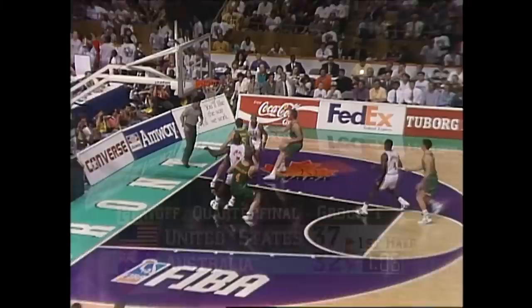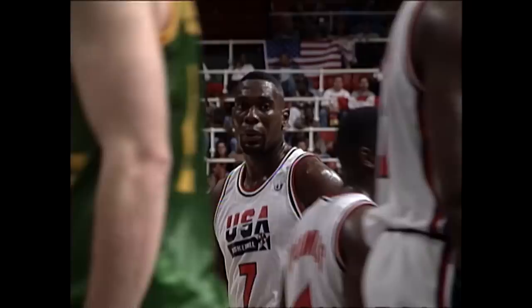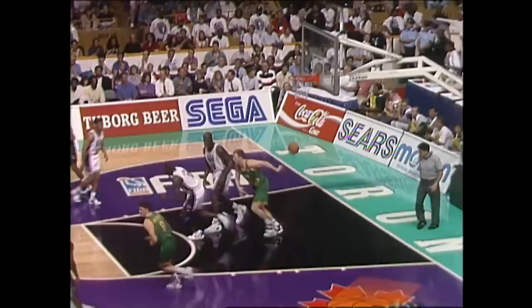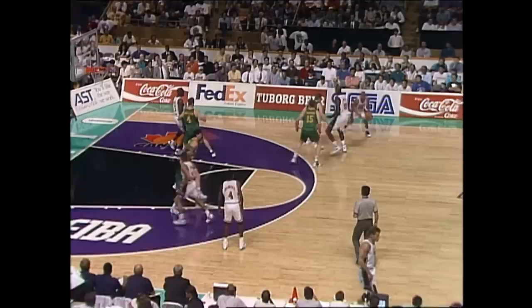First half, long outlet pass. Reggie Miller along the baseline, backs off, double-team, back to Sean Kemp, swings around and is fouled. The basket will not count, Kemp will go to the line on the one-on-one. The foul is on Kehoe. 193 national games for Damian Kehoe prior to this World Tournament. Sean Kemp on the line, one plus the bonus. No good on his first, Aussies pulled down the rebound. Kehoe up the right side, upper Heal, long shot! Star, three-pointer for Shane Heal tonight. He is putting on an exhibition from the outside. A deadly bomber, Shane Heal, 37-35. Reggie Miller applies with two of his own, 39-35, USA by four.